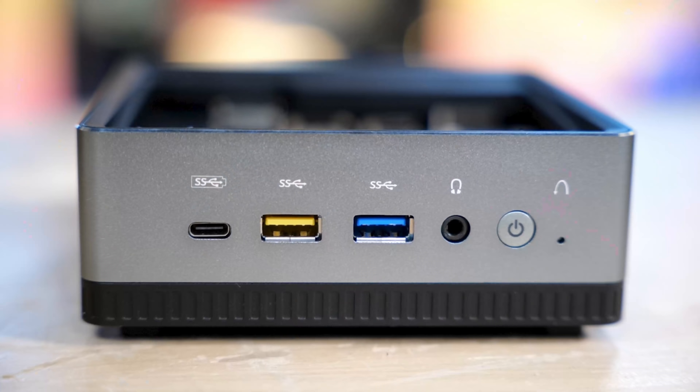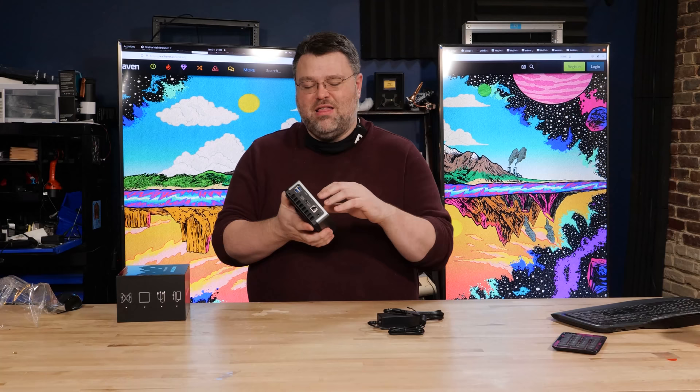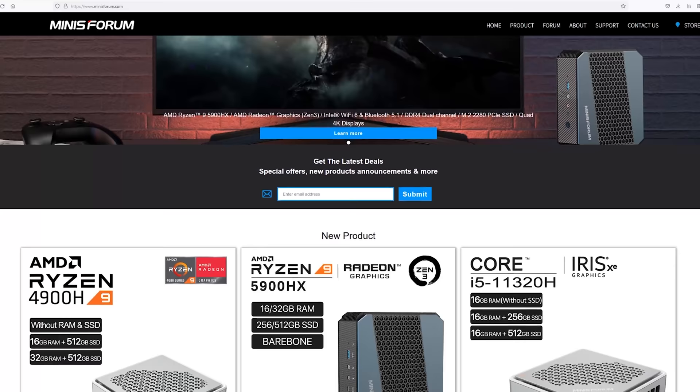The USB on the front is pretty killer — USB Type-C up to 10 gigabit, yellow also 10 gigabit, blue 5 gigabit. Not bad. At the rear we've got two more USB ports, HDMI, DisplayPort, and a 2.5-gigabit LAN. They didn't skimp at all. The processor is the four-core eight-thread Ryzen 7 3750H — that is a Pro APU. Theoretically that means you could use error-correcting memory, but I didn't have any ECC memory to test. So if that's something you want to see — if you're dying to buy one for a home server and it needs ECC memory — let me know and maybe I'll try to do some testing.